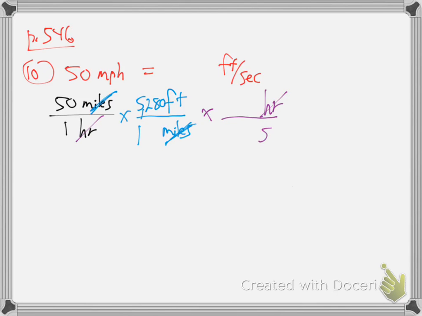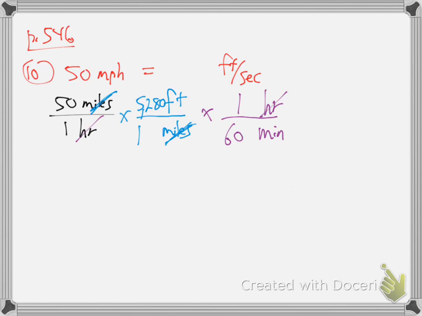Now, what do you know easily for hours? Did some of you go straight to seconds? That's okay if you're really good. You could go straight, but I think it might be easier to just go to minutes first. You don't have to. But you know the conversion between hours and minutes pretty easily, right? 1 hour, 60 minutes. But if you wanted to go straight to seconds, you get 3,600 seconds. That's okay also. Either way is fine.